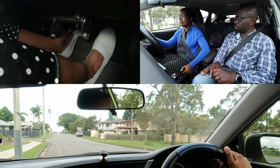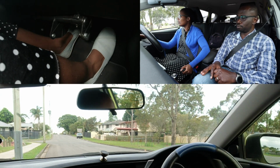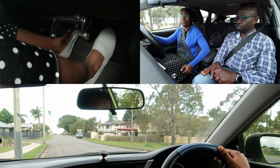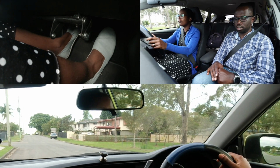Is that it? More clutch. Okay, good. Now indicate. Keep your feet steady at this point. Mirrors, blind spot. Remove the handbrake, but keep holding the clutch. That's it. Good. And then after about 3 seconds, release the clutch.